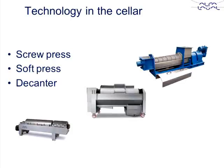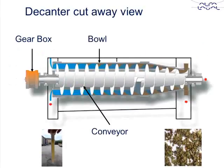You know that several techniques can be used. There are several pressing systems. We have, for instance, screw pressing, which, as a matter of fact, though, can be detrimental for the grape juice. And then we also have flow discontinuity, because you work in cycles, even though there is an increasing degree of automation nowadays, and juice always needs an intermediate clarification or fining phase. Then there are decanters, which appeared some years ago on the market. They work continuously, and the suspended matter rate is much lower in decanters.